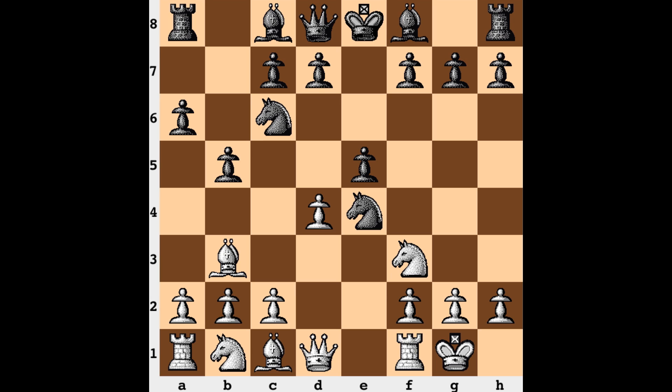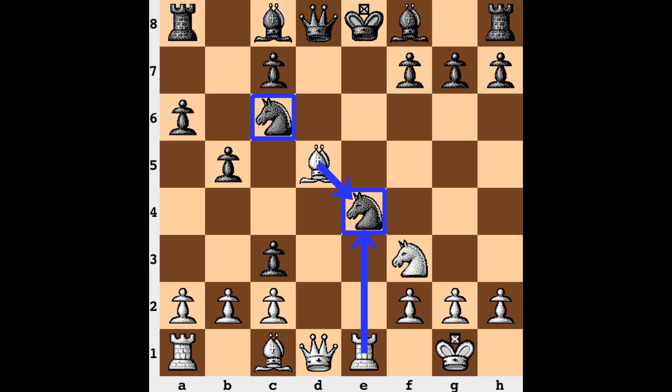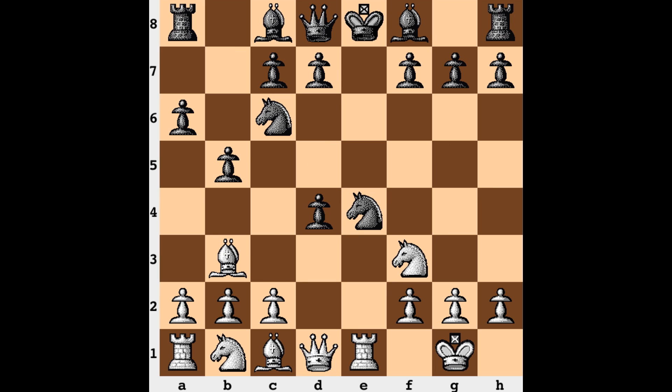It's important to not just run with something like e-takes-d — you're opening up the position too early, and black is certainly very underdeveloped. After d5, knight c3 is a very strong move. If pawn takes knight, bishop takes pawn, this knight is caught in a crossfire hit by both rook and bishop — caught in a pin. The knight is falling, and maybe so too is the rook.